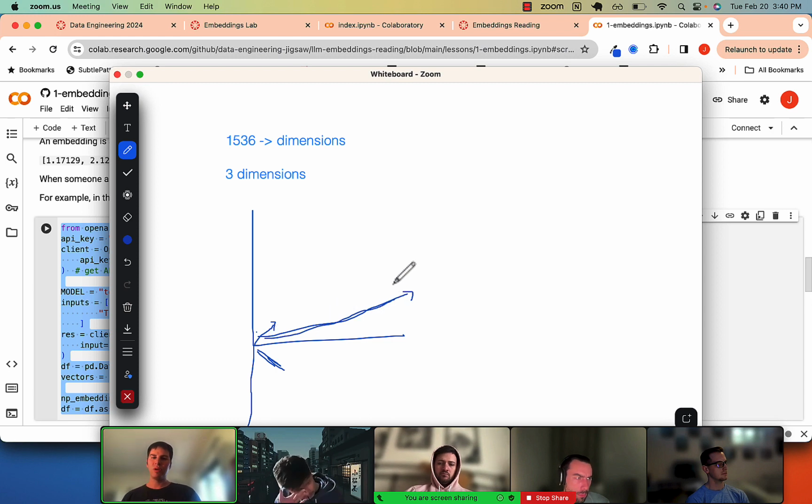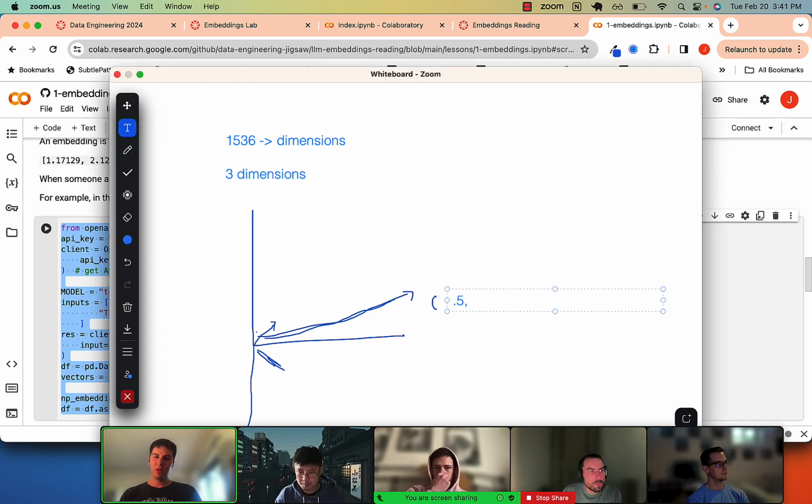This 3-dimensional space has x, y, and z coordinates, like 0.5, 0.8, and 0.3. That's what our text is ultimately going to be translated into.